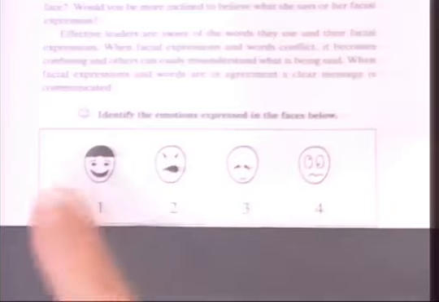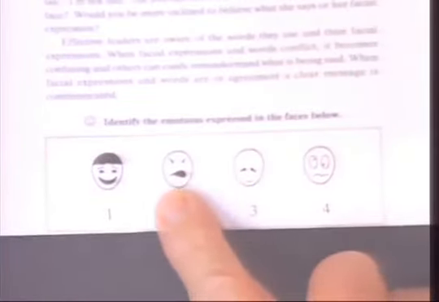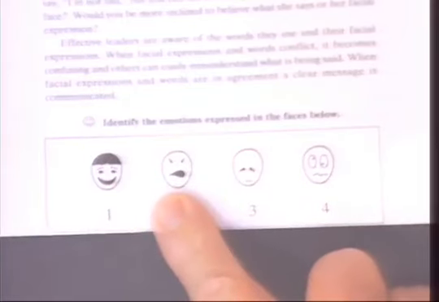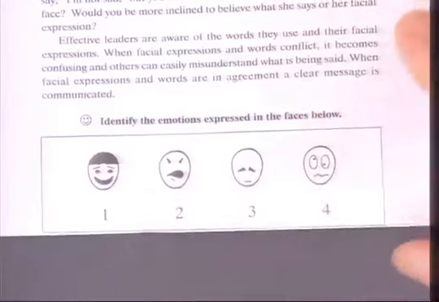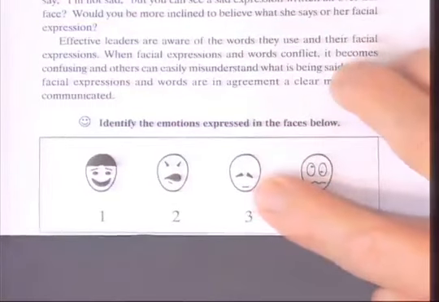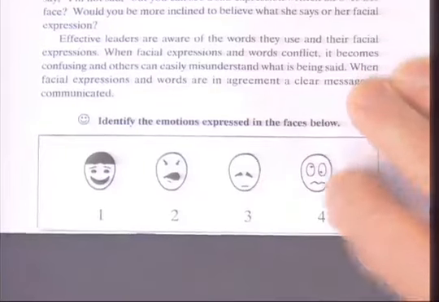Okay. All right. See those faces right there? Now, I would venture to say everybody in here could immediately identify those faces. We got this one right here, and what do you think that is? Yeah, glad. We got this one. What do you think it is? Angry. Yes, angry, and even to the point of possibly going past just the initial stage and on to one of the other stages there. But also, this one would be what? And this one? Confused. There you go. See how easy that was?